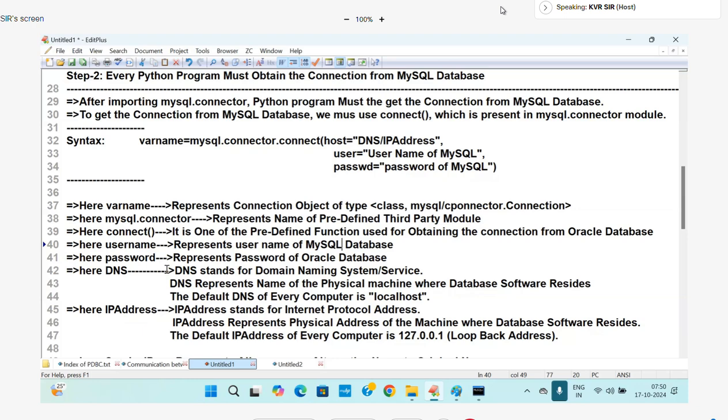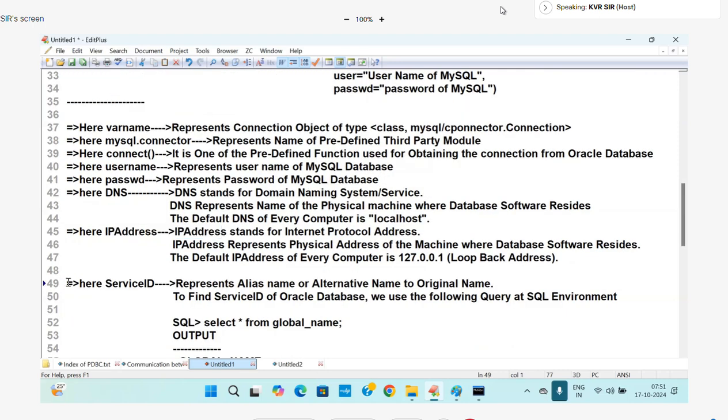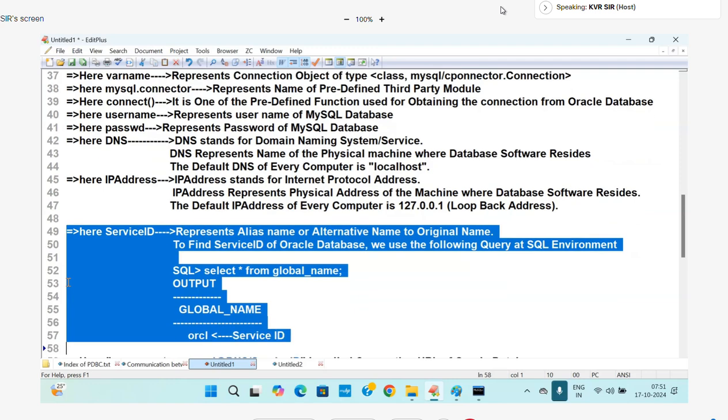User represents the username of the MySQL database, and passwd represents the password of the MySQL database. DNS represents the domain naming service, or the IP address. Service ID is not necessary here.